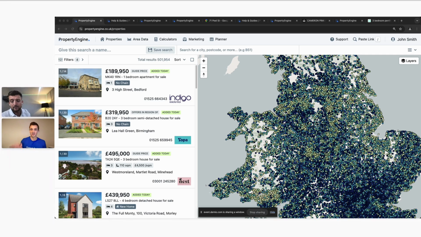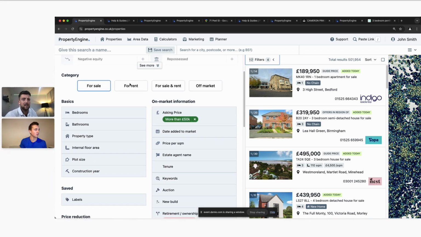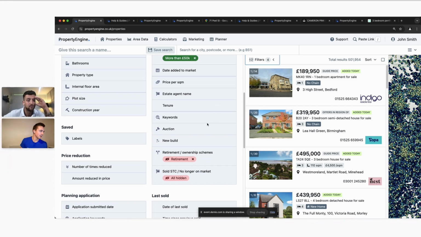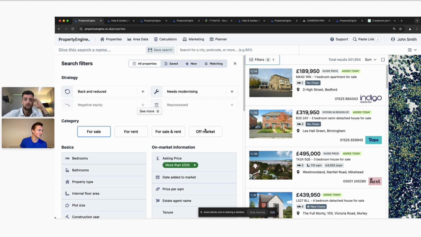Is there a failed-to-sell auction filter? Not at the moment. You might be able to tune the filters to get that out. I don't know if you have any ideas, Adam, because you could look at properties that have fallen through that were auctioned. It won't be back-on-market and reduced, because it might not be reduced. But I think that is quite interesting. That might be a future filter.